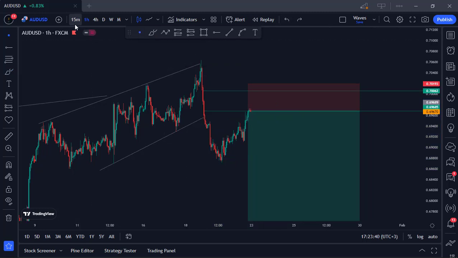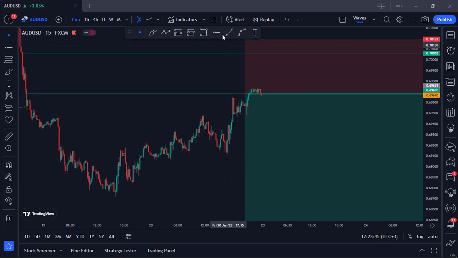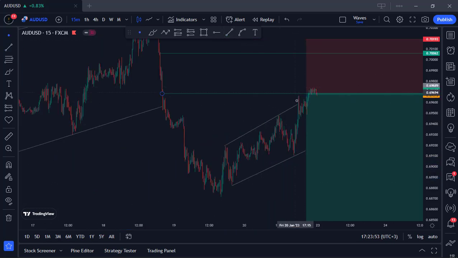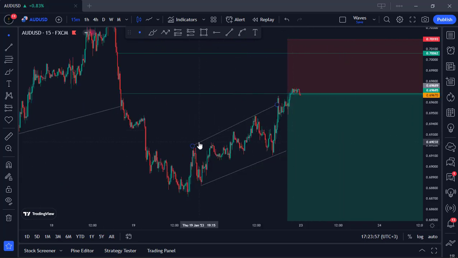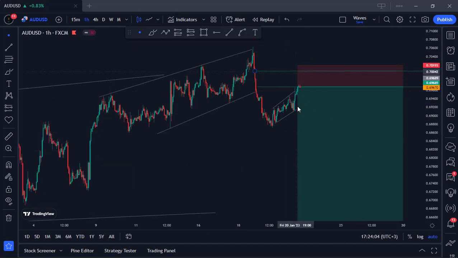If I go to a lower time frame, which is 15 minutes, you can see the price has tapped our value area with a nice correction pattern over here. This one was a nice one to see. It was a nice indicator that this price will soon start again to drop to the downside. That's what I want. We'll see how the price goes from here, but overall we are looking for those sales.